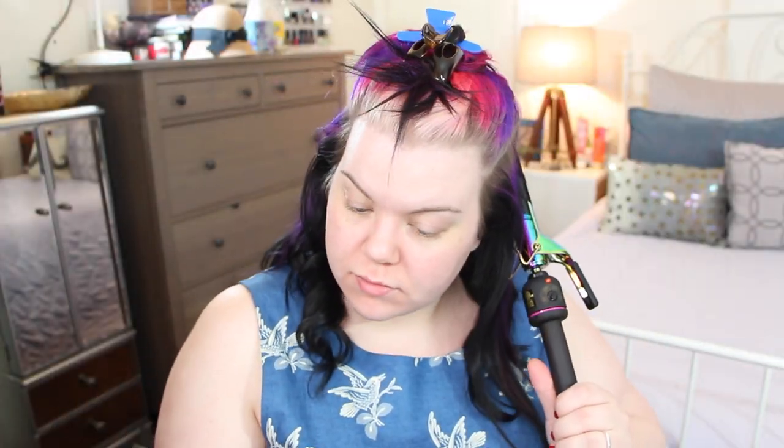I'm going to leave these curls to cool. My hair is such a pain — it's already starting to lose its curl a little bit, and even though we're going to be teasing it, I do want the curl to last so it doesn't completely come apart when I go to tease it. So I'm re-curling my entire head and pinning the curls up to let them cool down and set, which just makes them last longer. Now the hair is all pinned up; I'm going to let it cool and put on my makeup and I'll be right back.